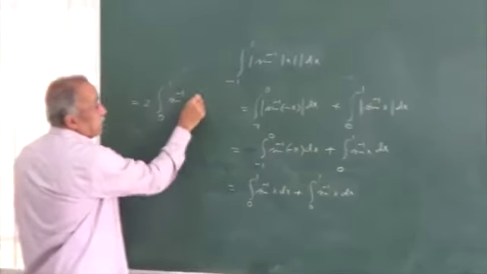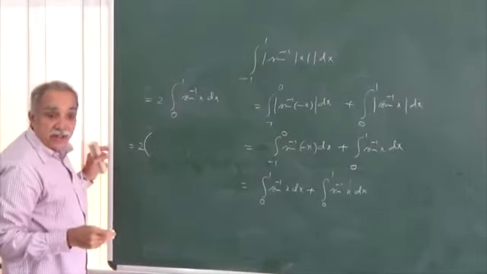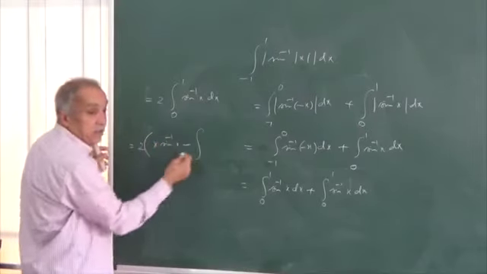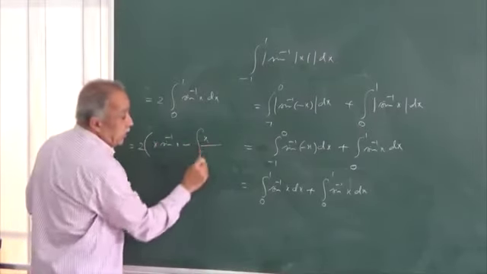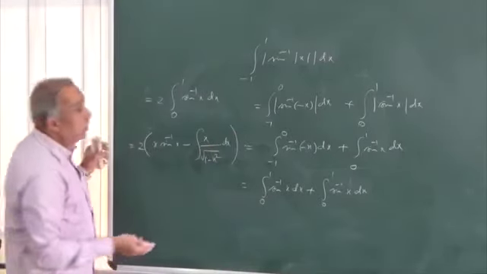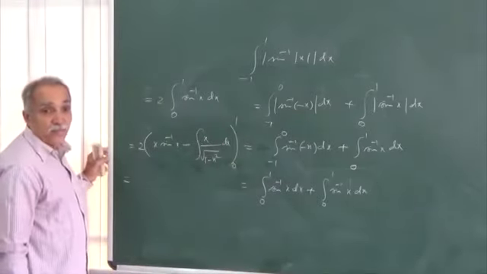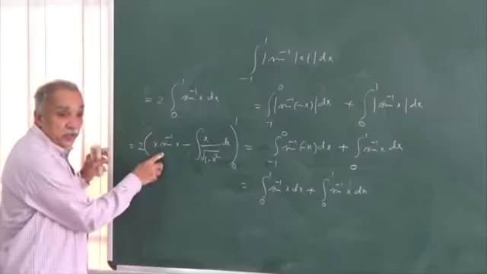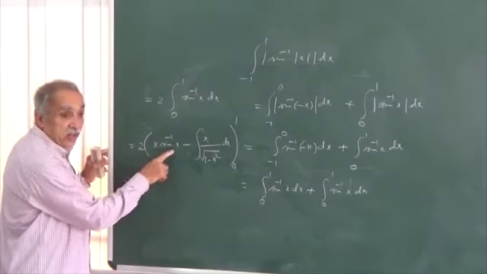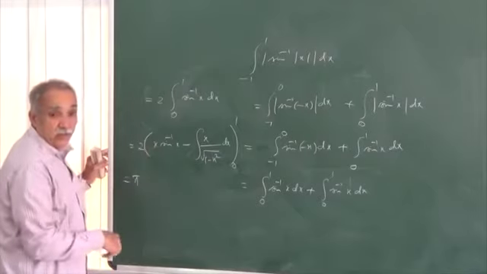And what is integral sin inverse x dx? You will have to obtain it by applying the method of integration by parts. x into sin inverse x minus integral x by root of 1 minus x square dx. Am I right? Limits to be applied are 0 and 1. For this, when you apply the limits, you get 2 into 1 times sin inverse 1, pi by 2, into 2 will give you pi. At 0, value is 0.